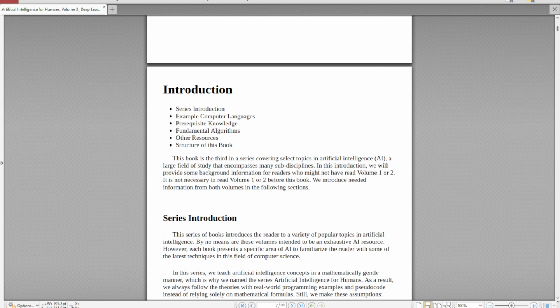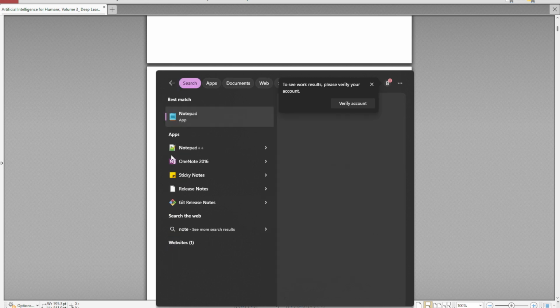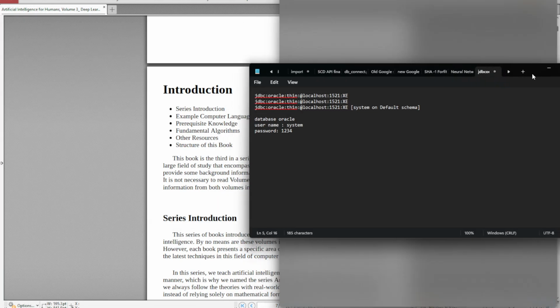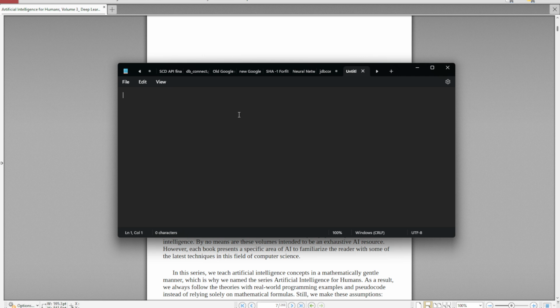If we go here and open the notepad, first of all I will tell you what we do in this neural network course. Is this screen visible, or do I have to zoom in? First, the introduction. I will tell you about the key principles of how a neural network works, and what we will discuss further.